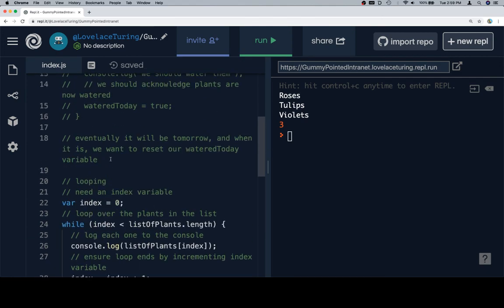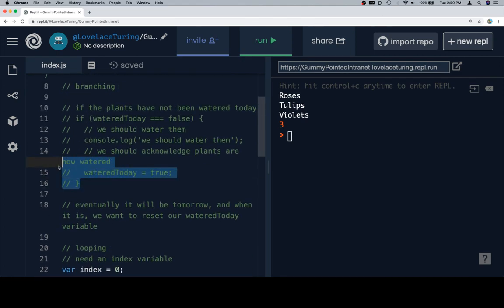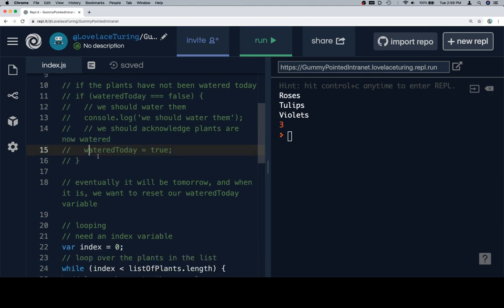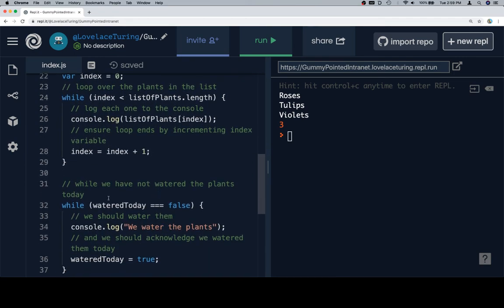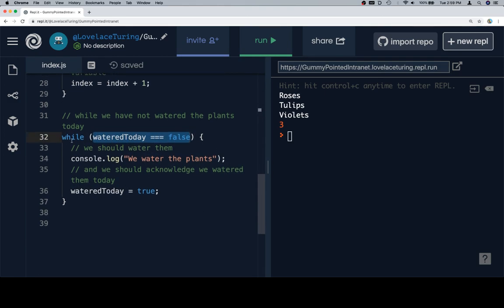So the same idea that we did here, which didn't really make much sense because it's like, hey, it's over anyway. Like up here on line 15 when we said watered today is equal to true, nothing really changes if we don't say that. However, here, it's absolutely necessary because what's going to happen is this while statement is going to keep looping, coming back here to the condition and checking to see if it's made it to false yet. If it ever does, then the while statement stops. And we make sure that it does by reassigning watered today to be equal to true after we water the plants. So now that we run this while statement, we'll see we water the plants, and then nothing.